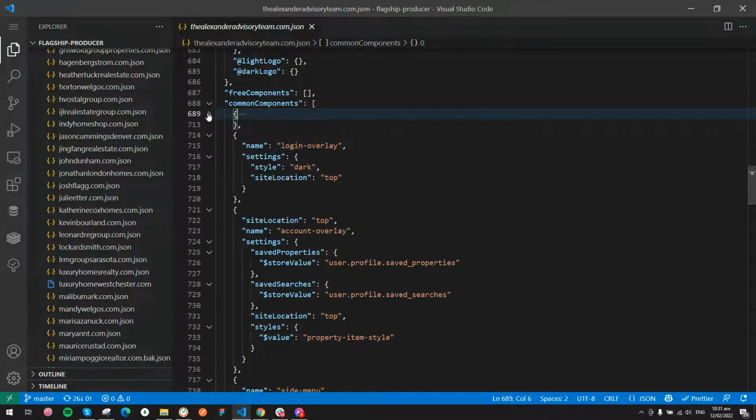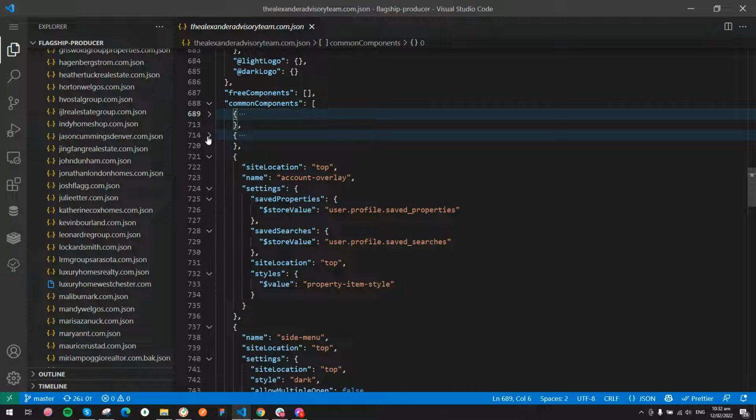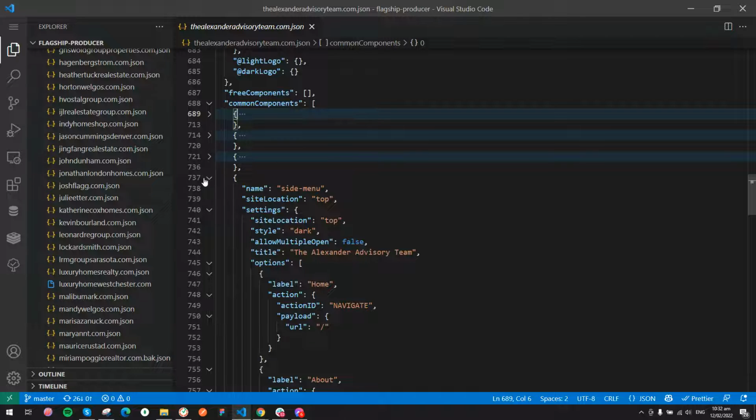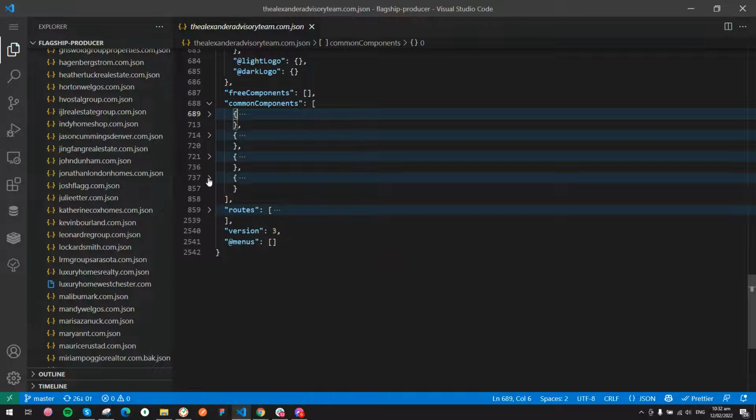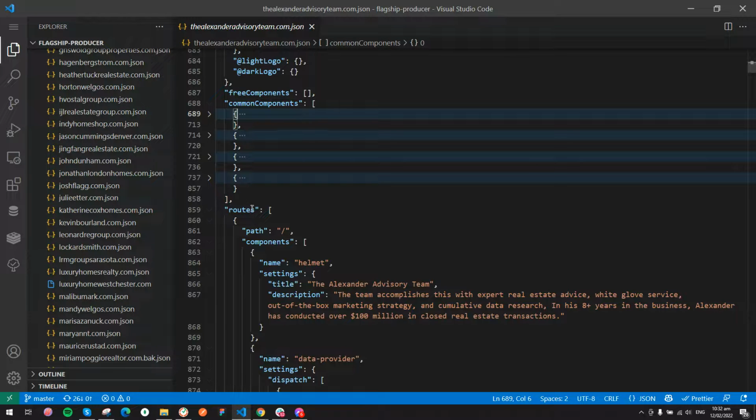We have login overlay. Yeah, you can kind of see in a code all of the settings of the client's website, site location. We have the side menu, and yeah, these are the common components. And routes basically are the pages.